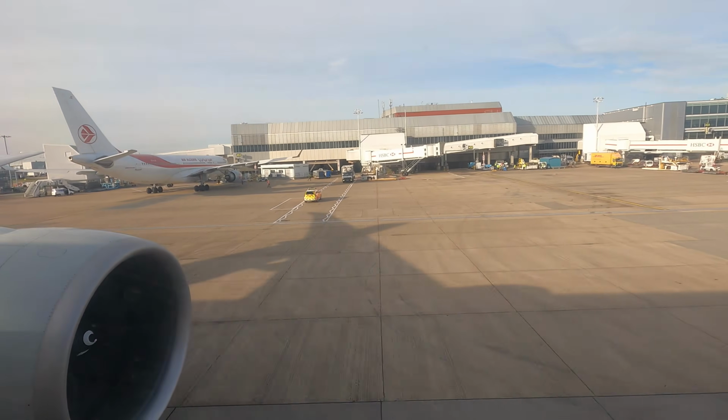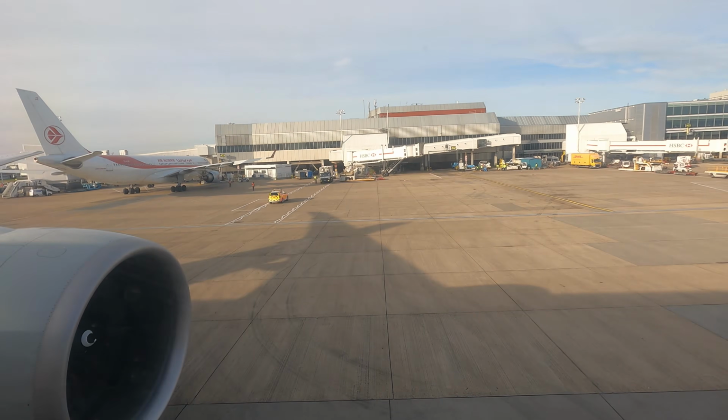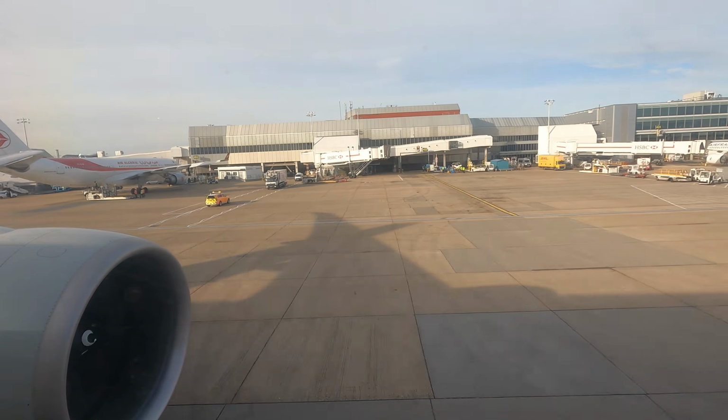The Qsuite was certainly a game changer when it was first introduced in 2017. Today I still think it is a market-leading product, which I would certainly fly again on a route where it's available. If nothing else, I think the Qsuite has pushed the rest of the industry to up their game and introduce better business class seats. But none seems to have got it quite as right as Qatar.